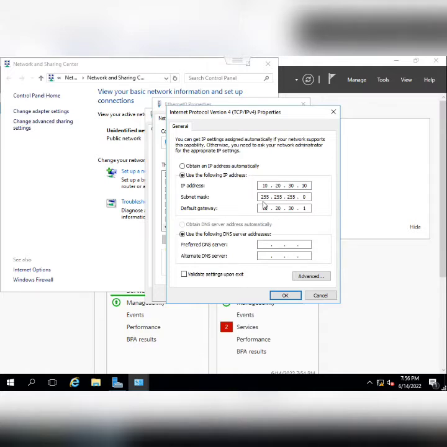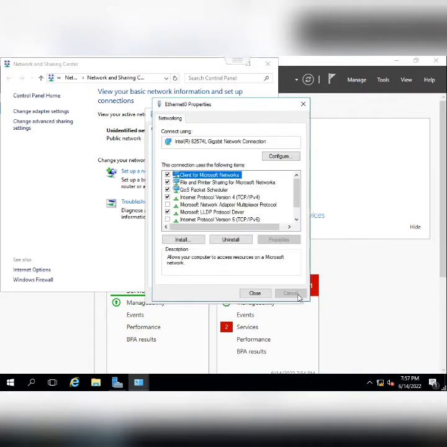So it may vary from your environment. Since this will be a domain controller, I am using it as the preferred DNS server.